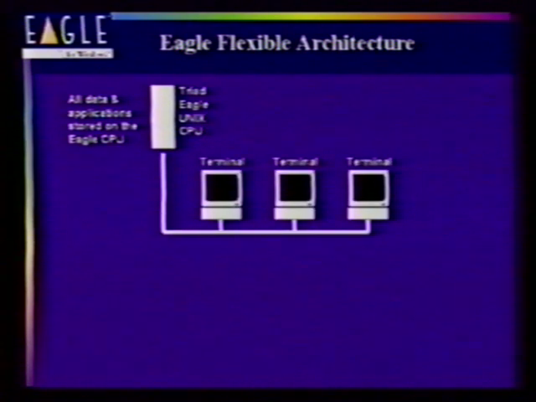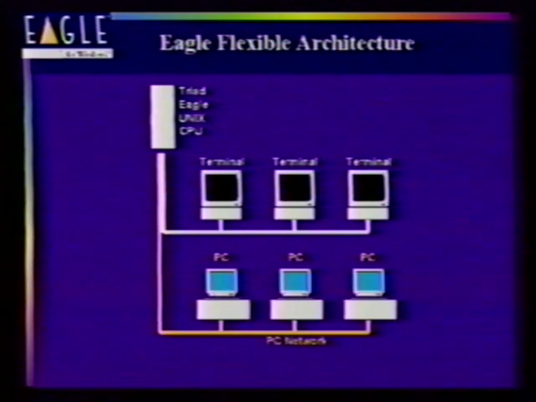Attached to this Eagle CPU are a series of terminals and also some printers. These terminals, however, are considered to be dumb terminals in that they cannot function in any way without the Eagle CPU. Again, everything runs from the Eagle CPU. What we have done with the introduction of Eagle for Windows, starting back in April of 1998, is to extend the Eagle by enabling a high-speed PC network to be connected to an existing Eagle CPU. This essentially places the Eagle CPU as a server on the PC network.